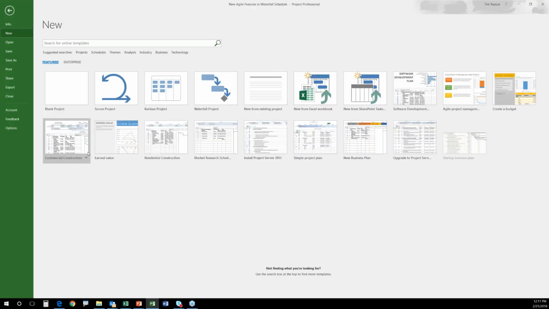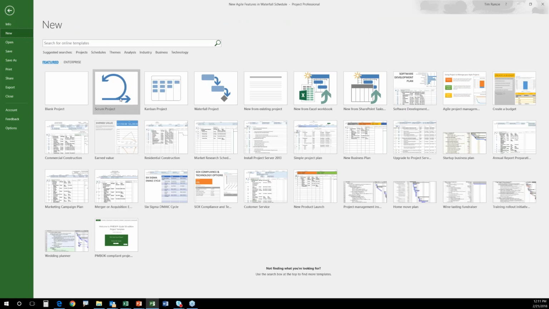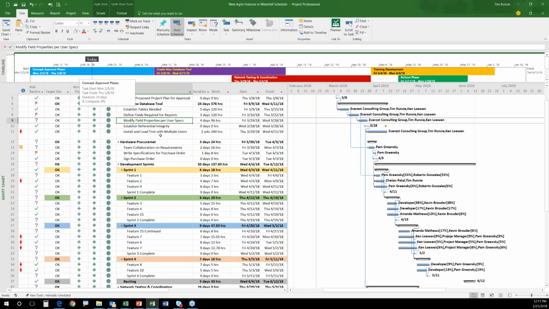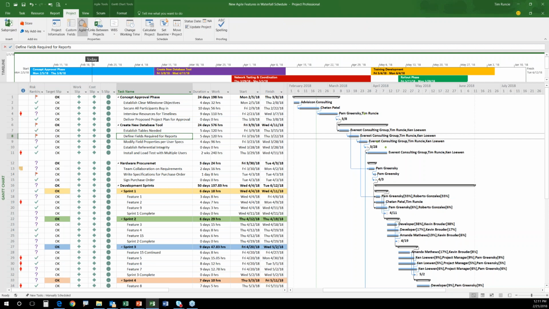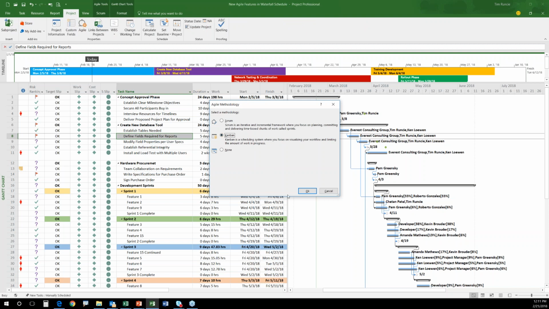So one of the things you're going to find if you start a brand new project in Project, you'll notice right here in the middle I've got this Scrum project or Kanban, or perhaps I can choose this. Again, this is a new release feature that we're able to play around with. And as you pick that, whether you start with an existing schedule or you want to start from a brand new schedule, you can always go up to your Project tab here and say, hey, I just would like to flip this over and move into more of a Kanban view.